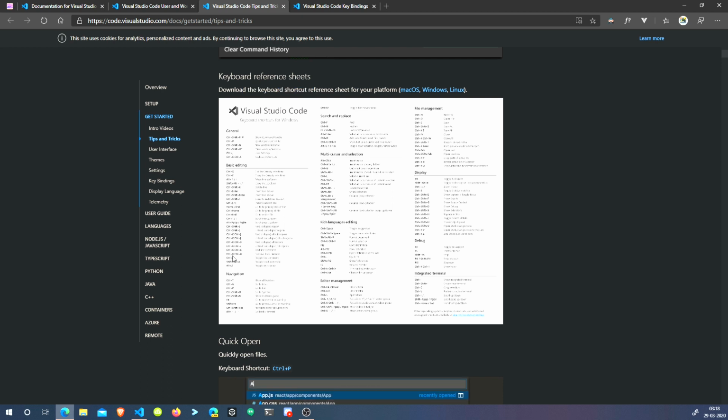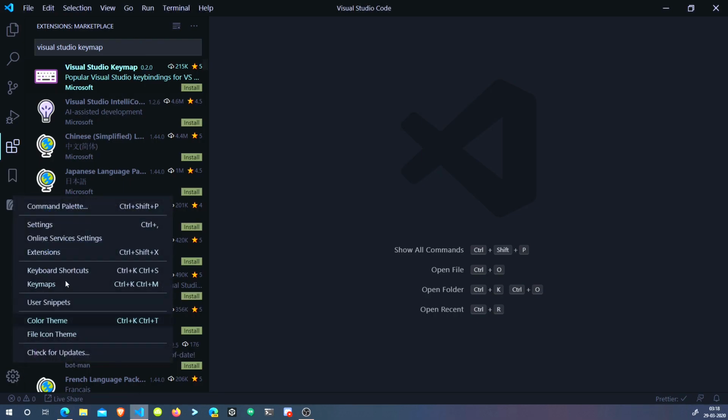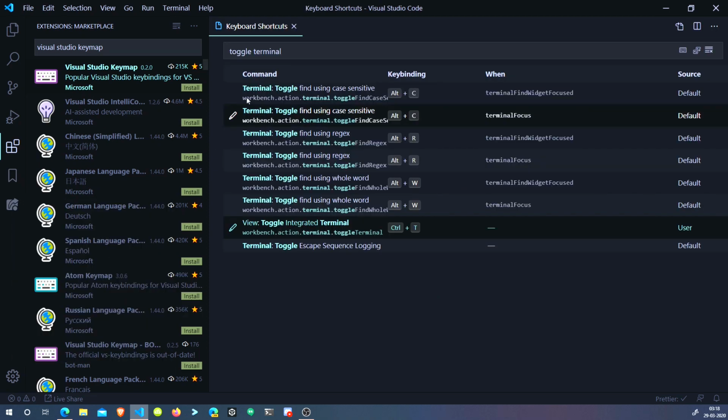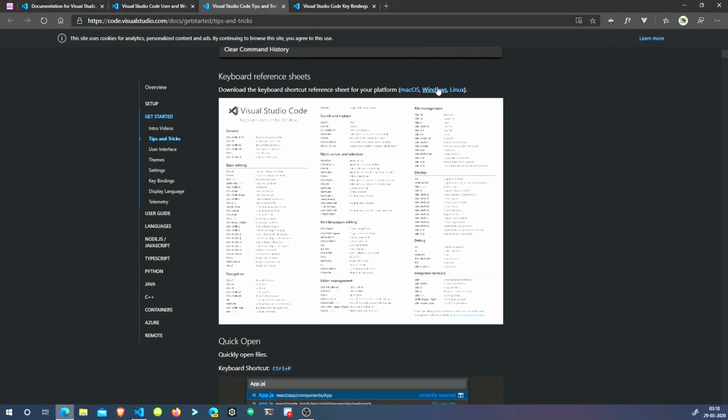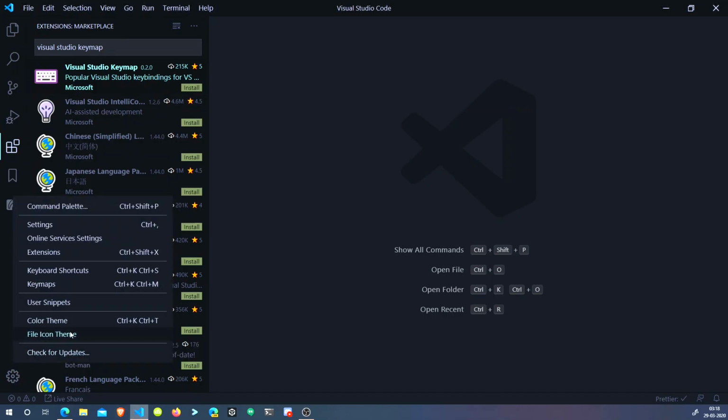So if you want to see the key bindings without going back to viewing a page, like this keyboard shortcuts page, you can just go ahead and download those key bindings for Windows, Mac OS, and Linux. That will be amazing.